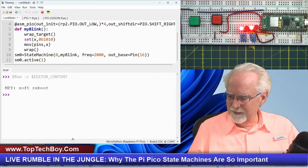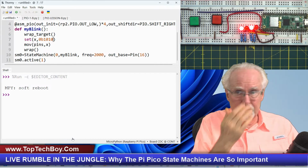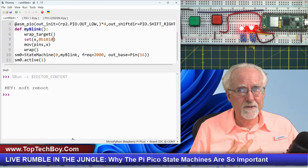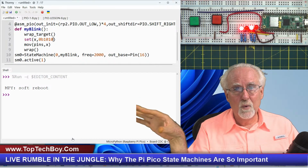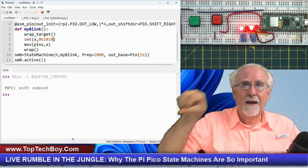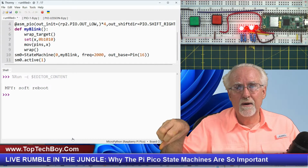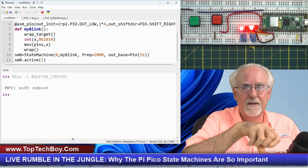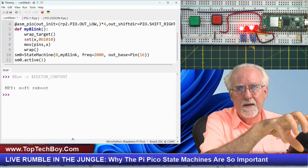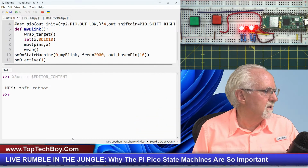Okay, if a pin is used by a state machine, can you use it in a Python program also? Man, that could get pretty confusing, couldn't it? And I think you would probably end up with timing problems because it would be very hard to synchronize that. So personally, if I was working with a pin on the state machine, I would work with it in the state machine, and then I would send that from the state machine to Python, and Python could send a query, and then the state machine could do something and send it back. But if the state machine is between the Python and the GPIO pins, I wouldn't try to go around the state machine. But that was a good question. I'm not sure on the 2350 about what they've done or haven't.